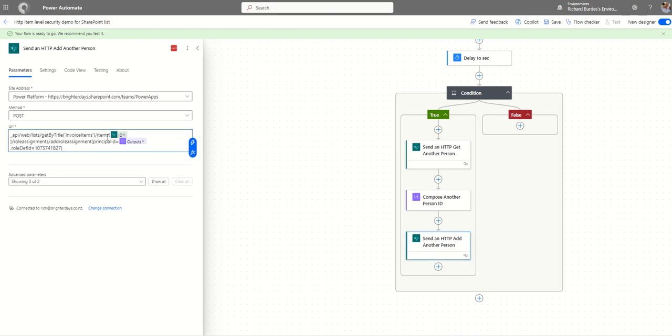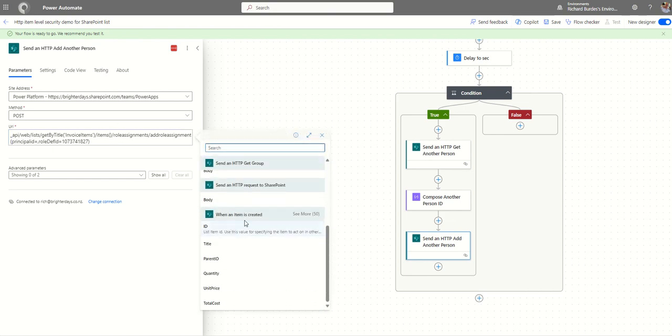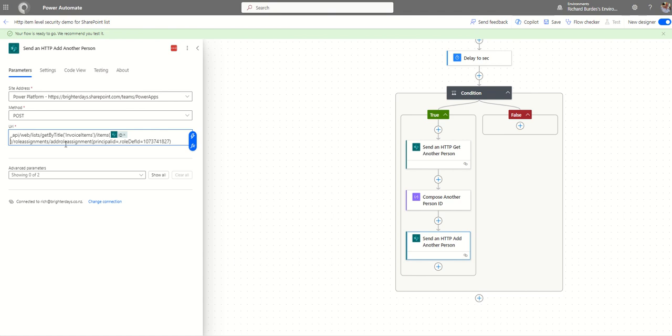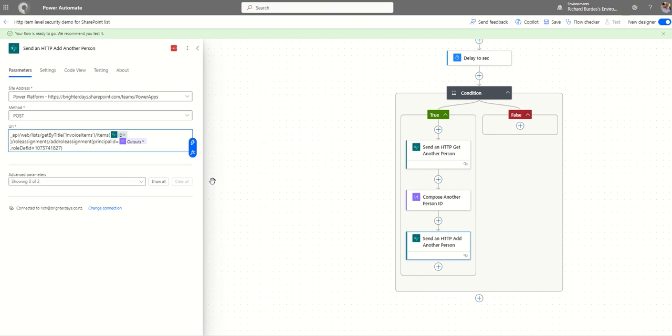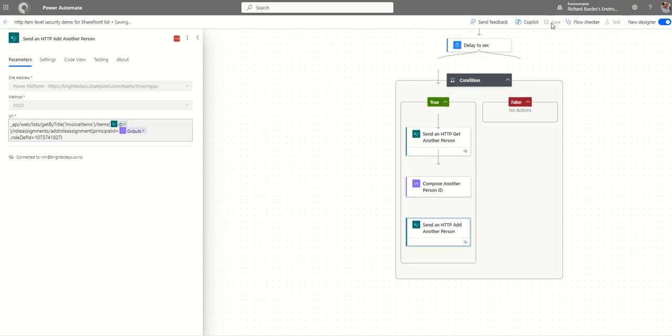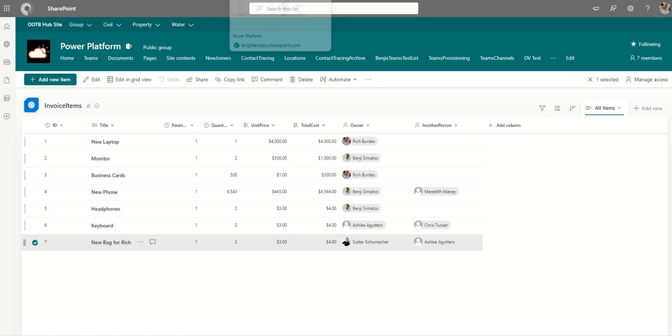Rather than watch me butcher adding things in, but we need to make sure we delete the item and the outputs just to say, probably don't need to delete the item because we know it's the same one, but it's kind of good just to make sure we're getting that. So when I was created, get the ID in there, principalid equals in here, we're going to add in the other ID person bit. Do that, save that. All right, and then we can look at ID 7.